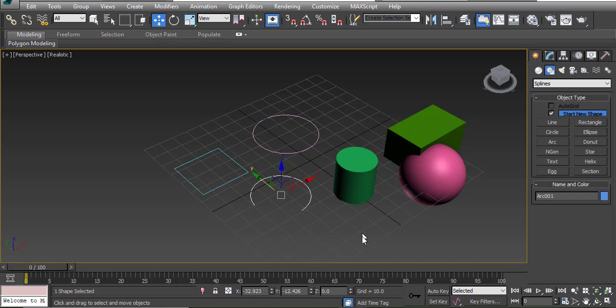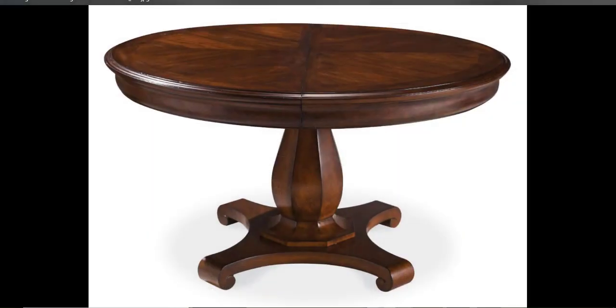In this tutorial I'll try to build this table by using 2-dimension methods in order to produce a 3D shape like this table. I will skip this part of the table because it is a little complicated, and maybe we will do it in future tutorials, but at the moment we will do this table with this rounded shape and this stand.